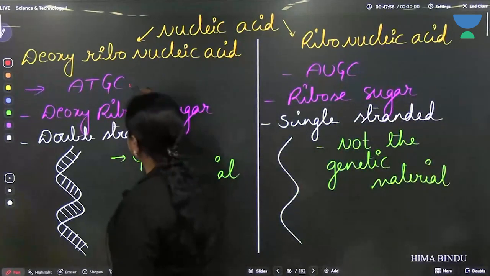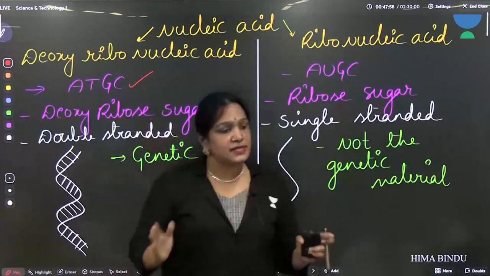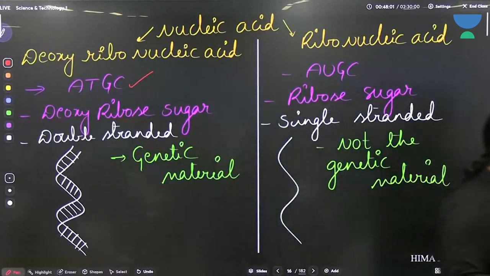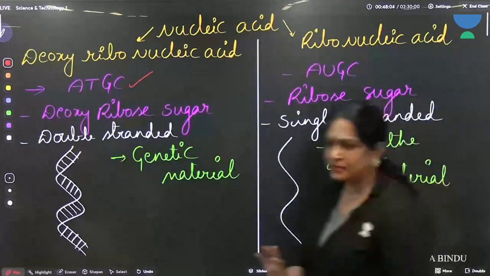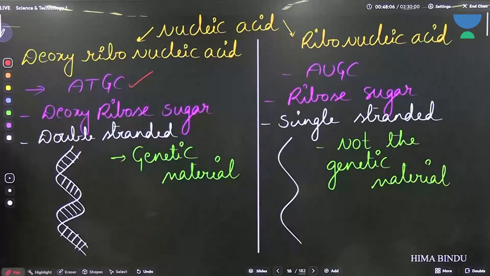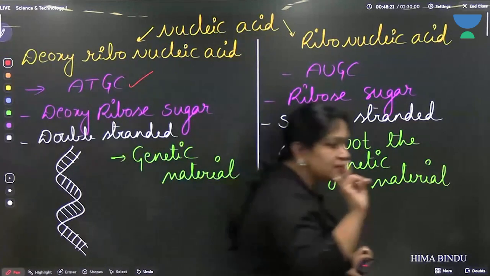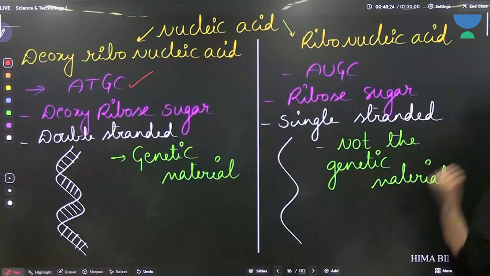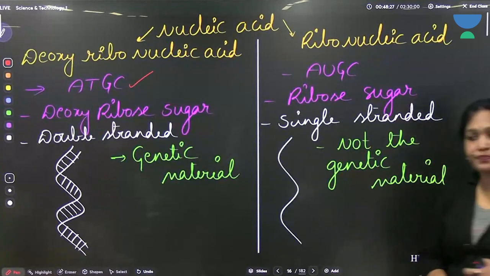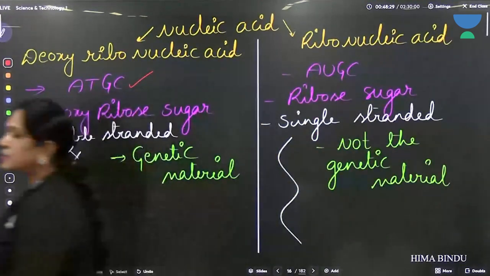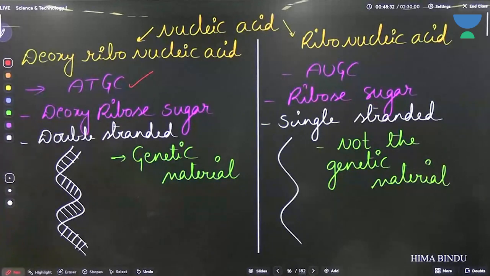So the second difference is DNA is made up of ATGC. There is no specific order for it. It can be ATGC, or CATG, or CC 1000 times. There is no specific order. And we have billions of nucleotides, not 4, billions of nucleotides. But all these are repetitions of only 4 nucleotides: adenine, thymine, guanine, cytosine. Identify which nucleotide is missing in the DNA. Uracil is not there. So our DNA will not have uracil.